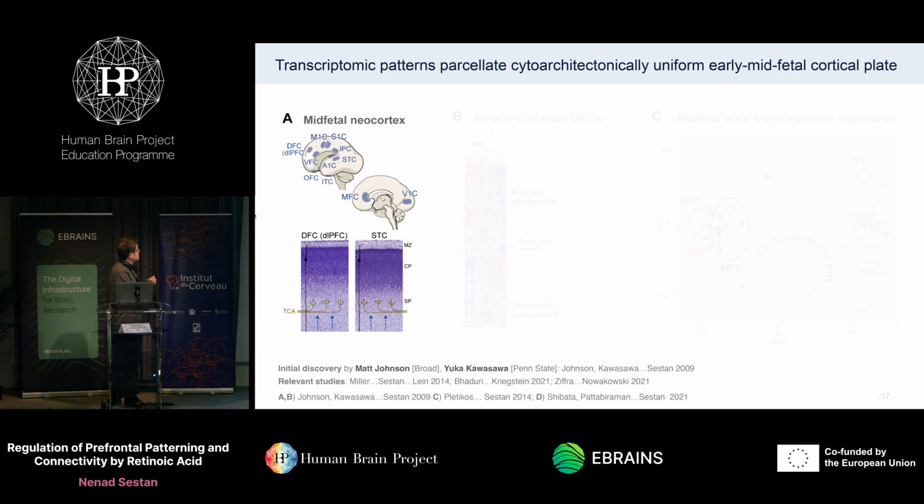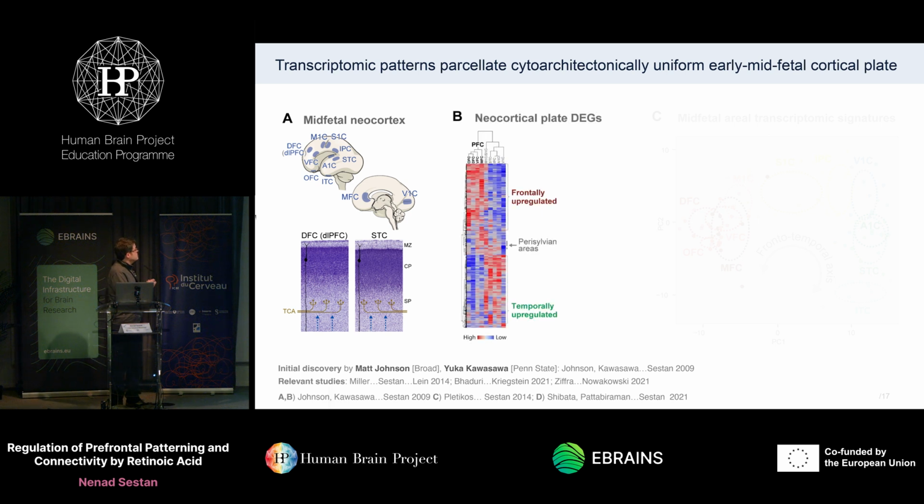And so historically, we have been interested in these 11 areas of the prospective neocortex: 4 areas of the prefrontal cortex, primary motor, primary somatosensory, primary auditory, primary visual, as well as some subcortical areas that I'm not going to talk about today. And what was really important is that early on, this was published almost 15 years ago, we actually observed dramatic differences across these prospective areas. Even though most cortical neurons are not yet even generated and they are still migrating, we could see basic transcriptomic signatures that can divide these dissected areas into future prospective areas.